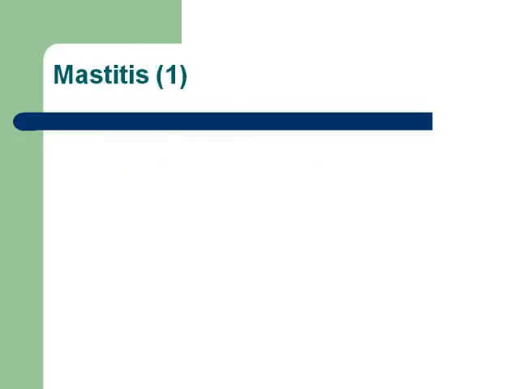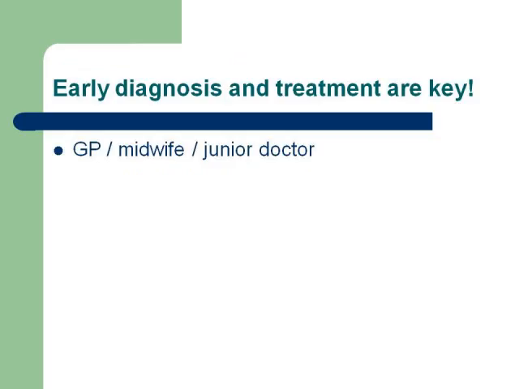There was the one case of mastitis, which I haven't got anything to say on except that it was very tragic, and it can happen. So for these cases, I think it's early diagnosis and aggressive treatment that is the key. And this back to basics chapter that's been referred to is very important, because it is likely that these people are going to come into contact initially with either a midwife, a GP or a junior doctor, and so we need to make sure that they're very much aware of these skills.